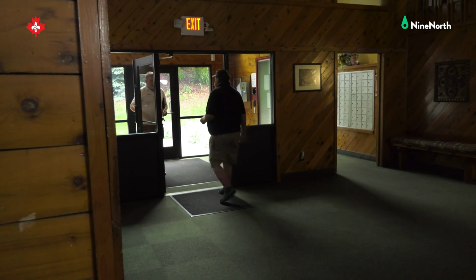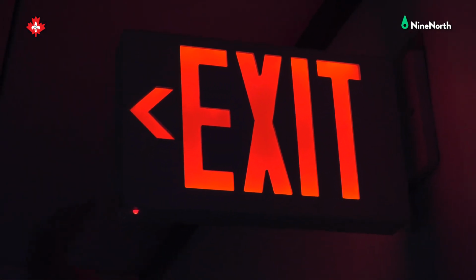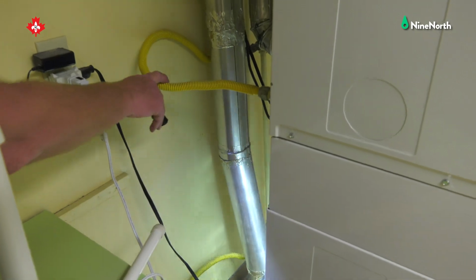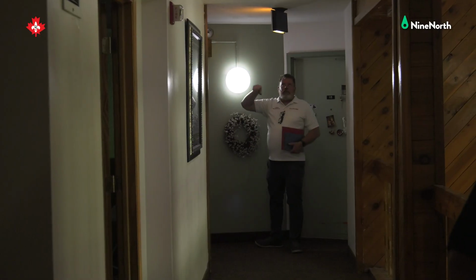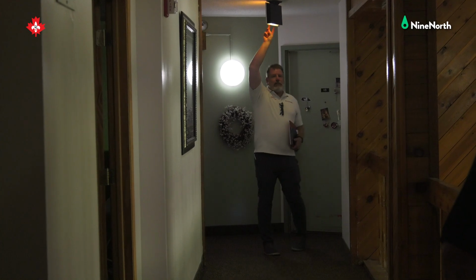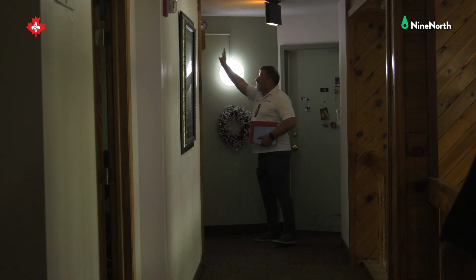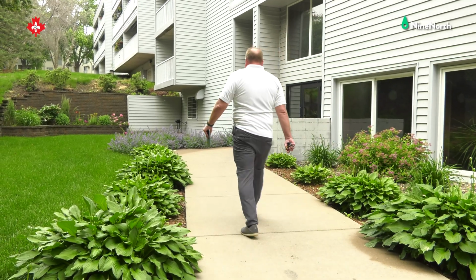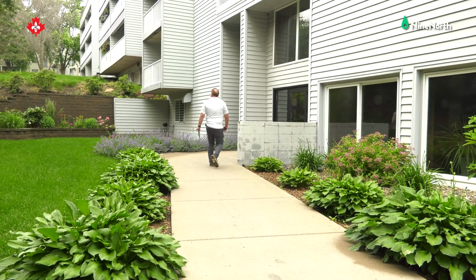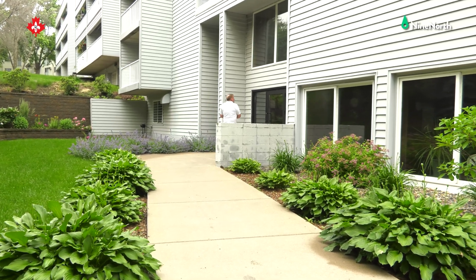Units don't have a fob. The job itself may be mundane. You walk down, you push some buttons for lights and make sure the exit doors work and make sure the management is up to date on their inspections every year. But at the same time, there's 600 people living here. So at the end of the day, you save 600 people from some disaster that could have happened, but because you were here and made sure everybody's doing their job, it doesn't happen. So that's kind of like a save without ever having to save anybody, basically.